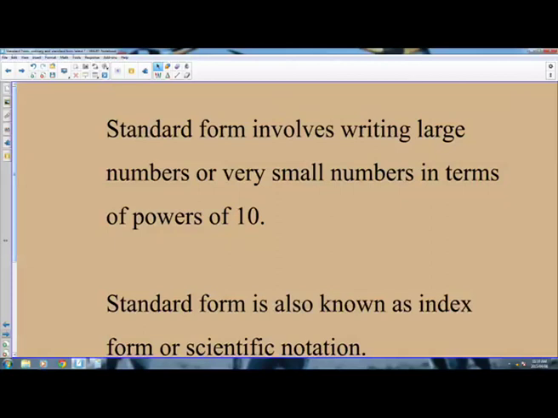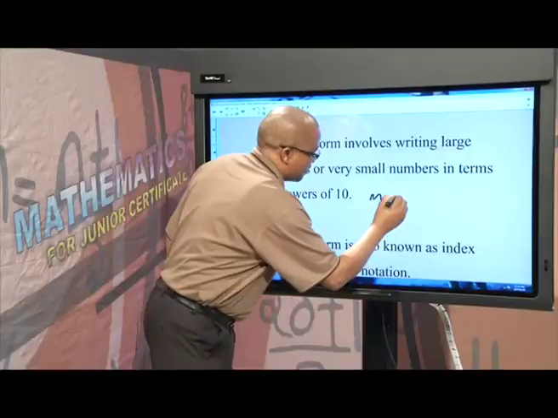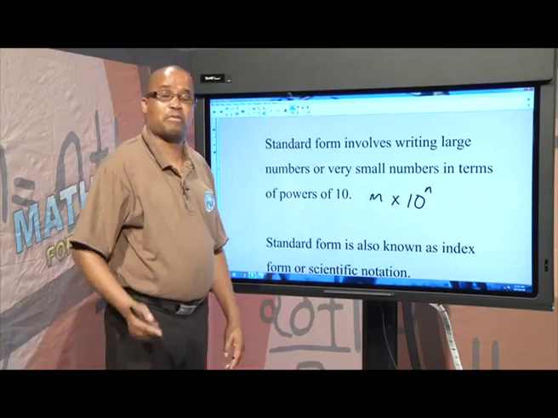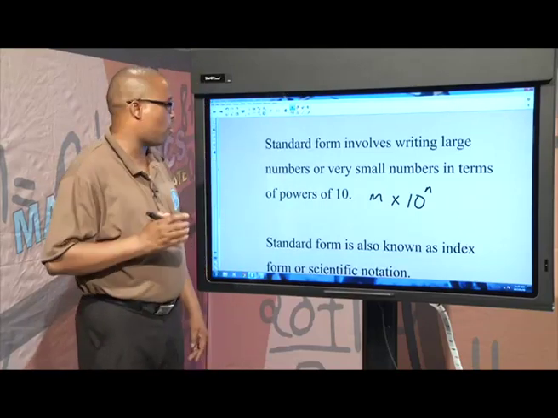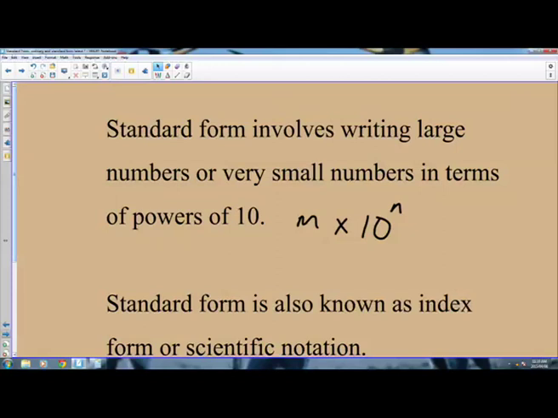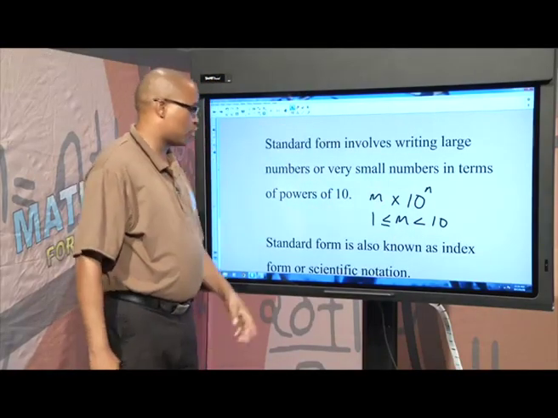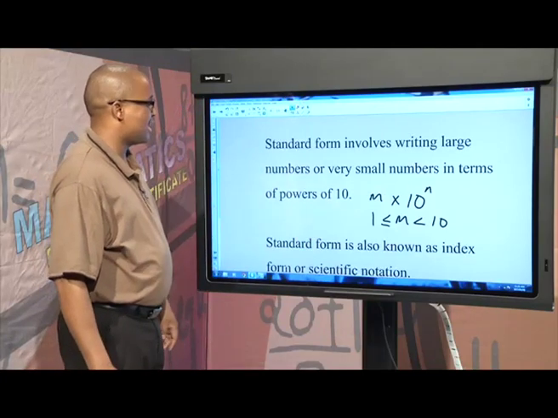So, if a number is written in the form m times 10 to the power n, this number is in standard form. But for you to conclude that it is in standard form, there should be only one digit before the point. So m should be within the range 1 is less than or equal to m, which is less than 10. That is, the value of m should take the range from 1 up to 10. But 10 is not inclusive here, so it's 9 point whatever. So this is what guides you into saying a number is written in standard form.